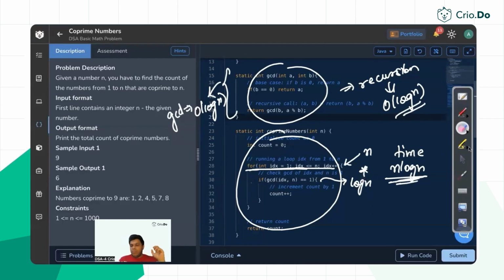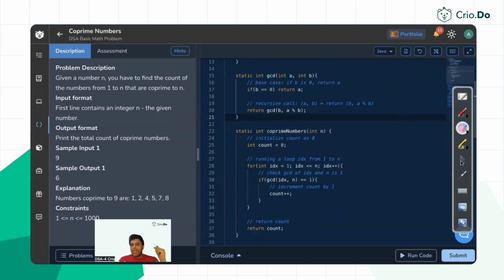The follow-up problem will be to try to think of other solutions or even better solutions. There is a mathematics-based solution which uses Euler's theorem, which can do it in even less time. But that is not an easy thing to do first of all. So as a beginner, treat this solution as the most optimized one, but try to solve similar problems with similar concepts based on coprime logic, based on GCD logic, which will be given in the problem description.